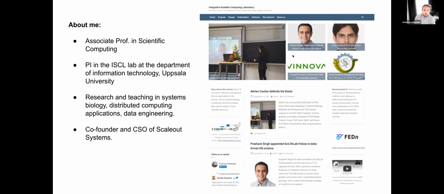But first, I thought I could give you a little bit more of a background of where we are and what we're coming from. So together with some other PIs, I run what we call the Interactive Scalable Computing Laboratory at Uppsala University, where we have many different focuses. Distributed computing is at the core of all of these. In particular, we do a lot of our work in applications of distributed computing to compute and data intensive problems in science. Much of it comes from life science and systems biology, but more recently, we do a lot of work in distributed AI. We're a group of about 10 people on and off, having quite fun developing different things.